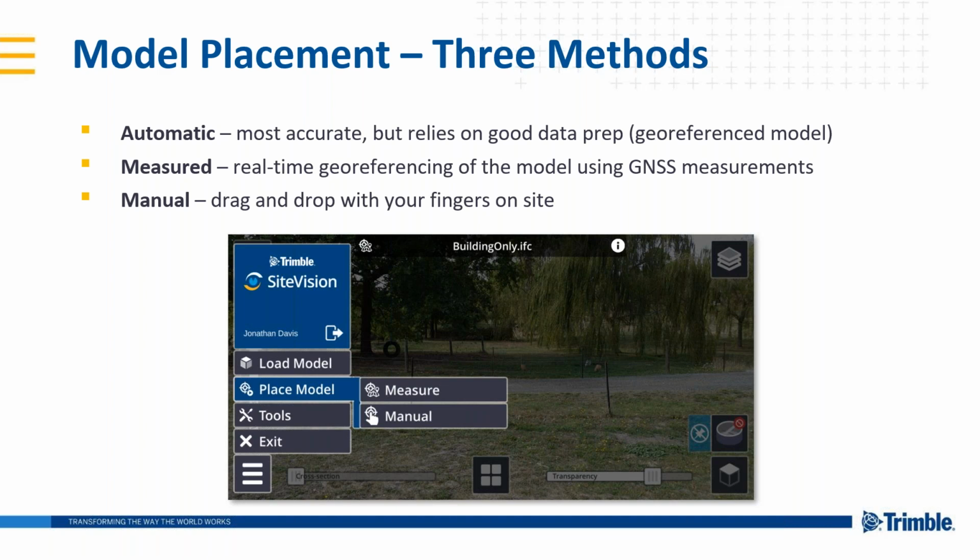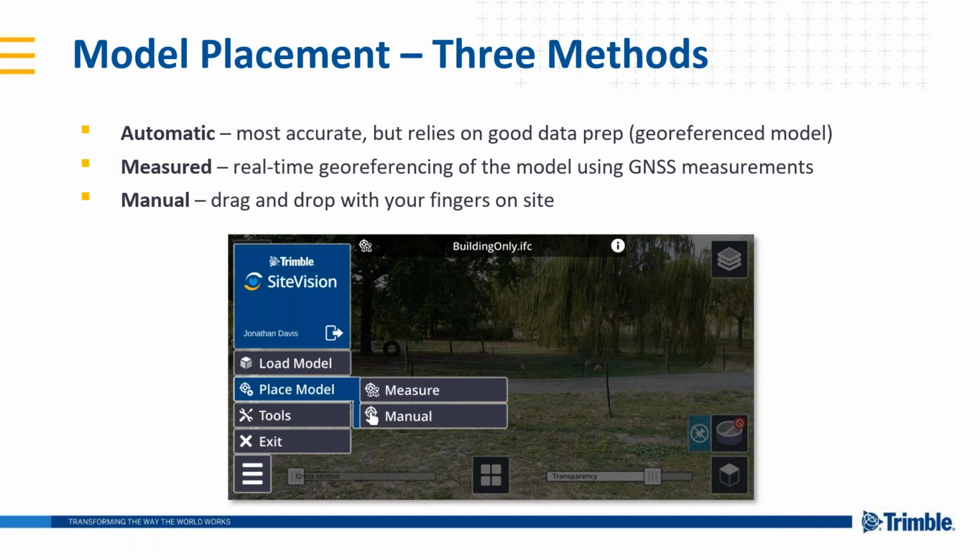And then the third model placement method here is a manual placement, and that is literally using your fingers on the screen to sort of drag and drop the model on site. So it's very easy. It's very effective when, for example, we're showing an overview of the workflow and we don't have necessarily a geo-referenced model handy for that demo location.